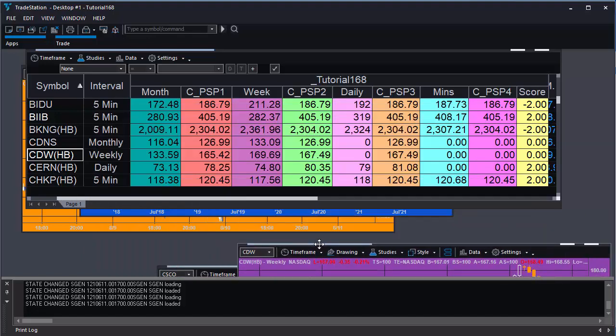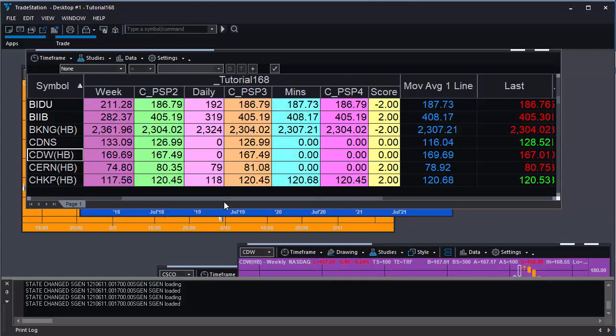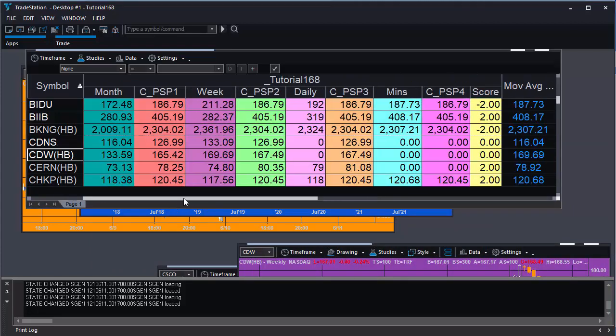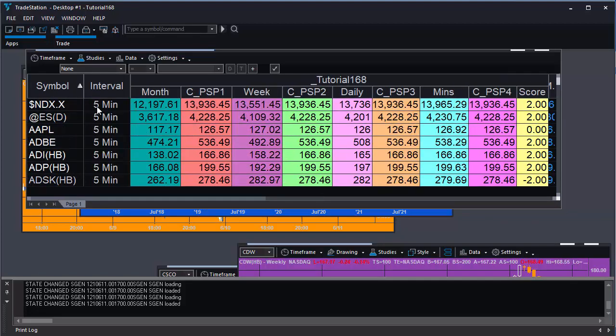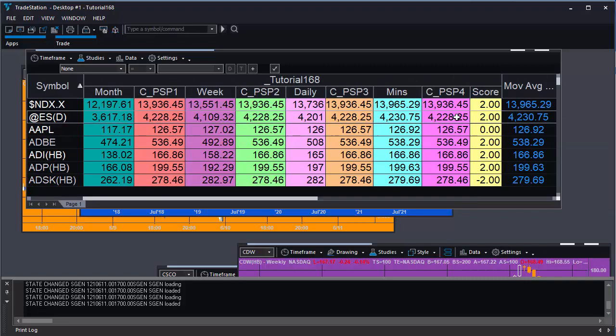And then what we're doing is calculating the moving averages, and you can see here, for example, let's just go to one of the 5-minute bars again, 5-minute interval. Then for the minute bar we have a moving average of 13,965.29. And we've calculated that using the standard moving average function, using the equivalent bars of this interval for 5-minute. You can see there it's exactly the same value.